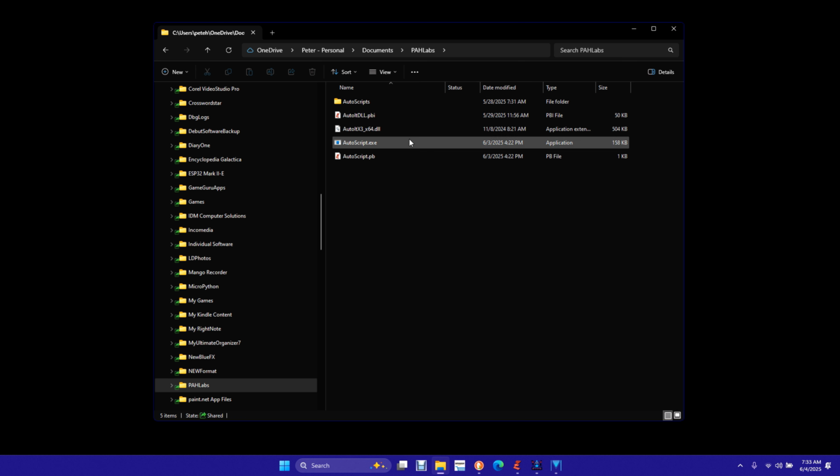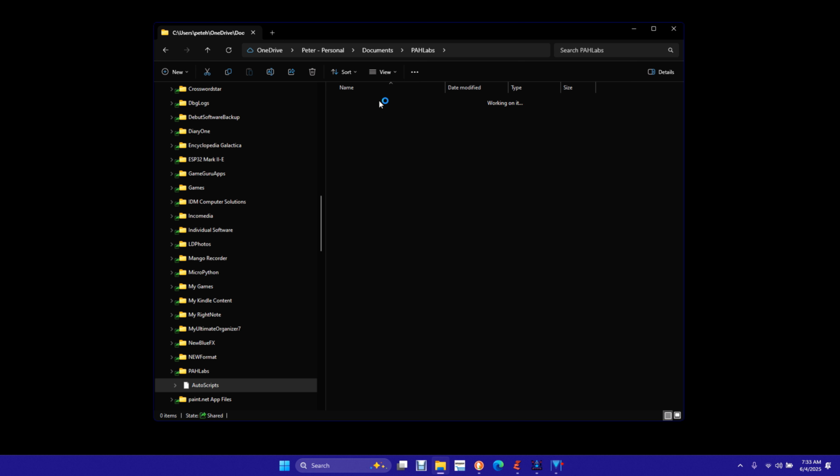And in here we have an AutoIt DLL project, basically. So we have auto scripts. Did I move it down a level? Oh, that's the log. That's right. That's not being used anymore.